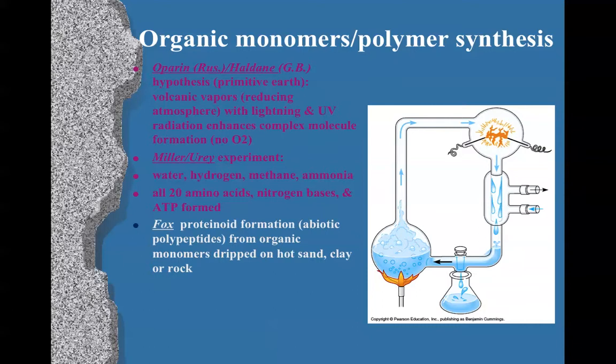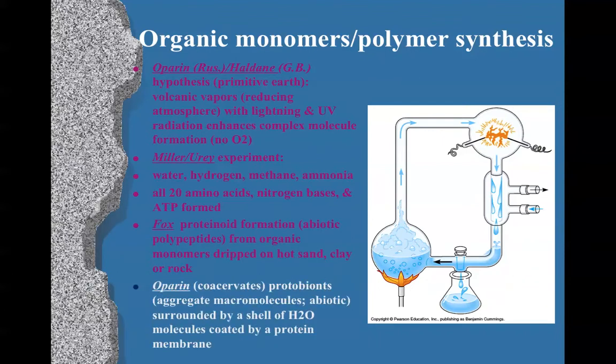Once you get the polymers, now you need to be able to have an environment that's enclosed and is different from what's going on in the outside world. And that's where the Oparin experiment comes in, where basically what they did was they put phospholipids and some of these other polymers into a mixture in a container. And basically what happened was, in the presence of water, these molecules formed membranes, just like we would see in a regular cell.